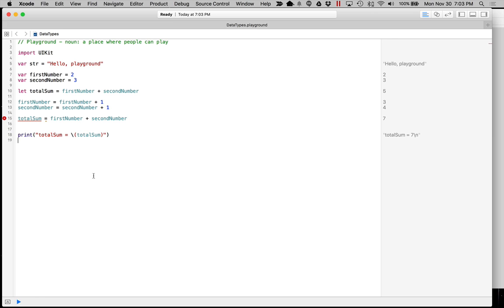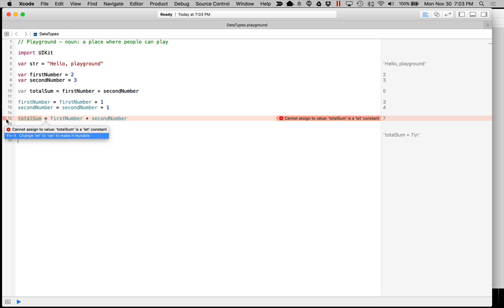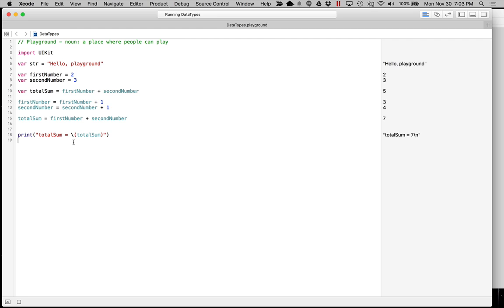Now, if you try to change a constant in your program like I just did here, where I declared and initialized it on line 10 and now I'm changing it again, it's going to squawk at me and say, did you really want to make that a let instead of a var? And if I hit OK, it's going to change that up here on line 10 to a var, meaning you really meant to change it, and you assigned it as a constant, and it will make the change there for us.